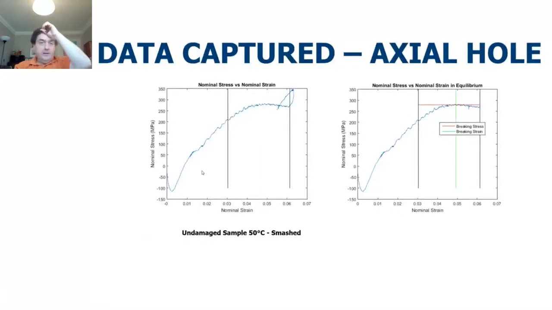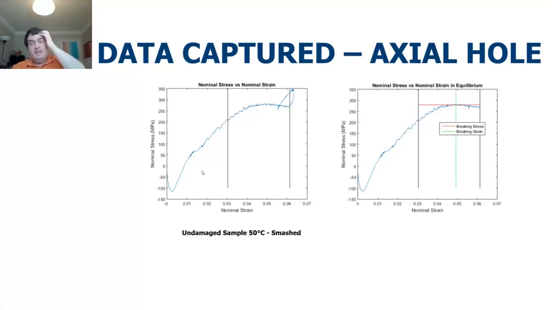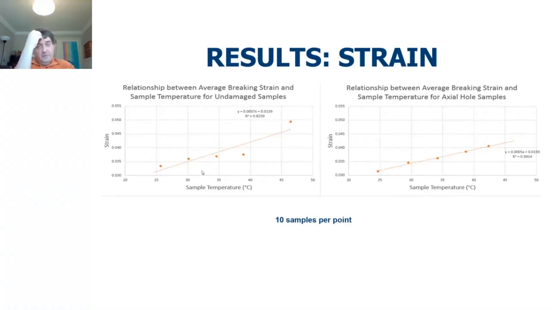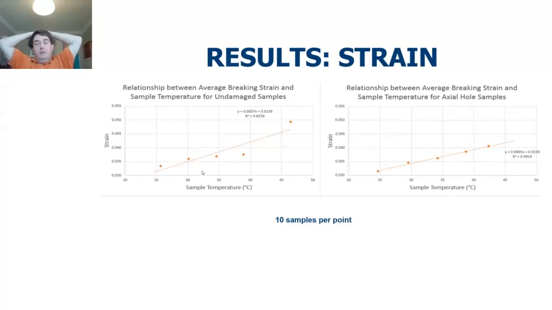The black lines indicate the times at which the system was in stress equilibrium. We did it with the actual hole as well — failure, undamaged sample at 50°C, then another one with breaking stress and breaking strain captured. Looking at the relationship between average breaking strain and sample temperature for undamaged samples, it seems to plateau around 0.36, then at around 45–46°C there is a rise. For samples with holes, there is a more steady rise without a sharp jump.